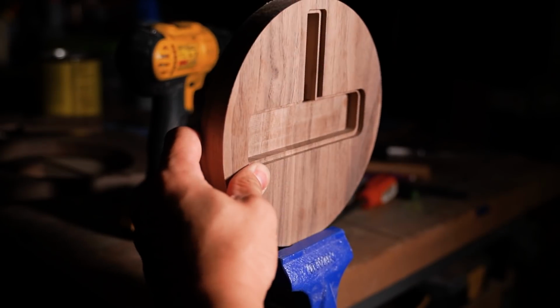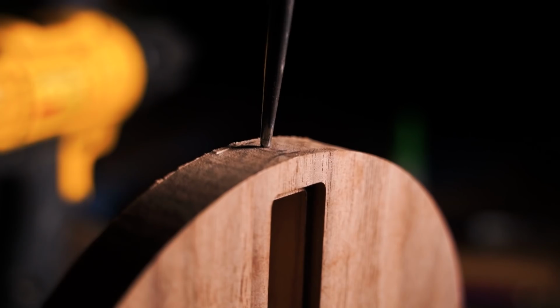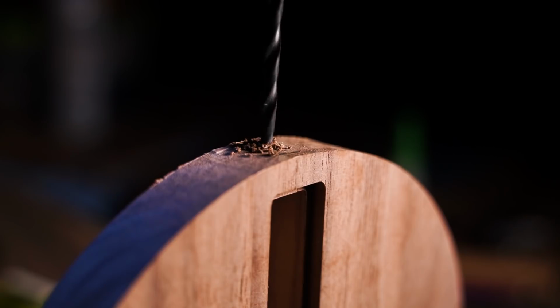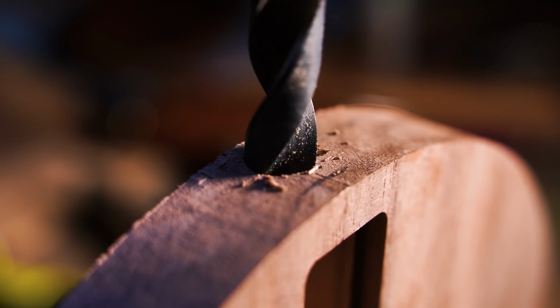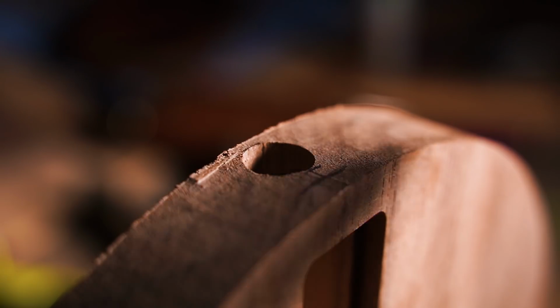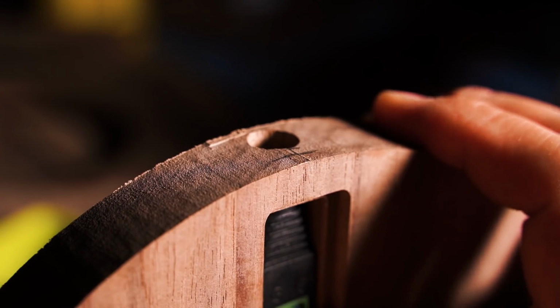I didn't get any footage of it being cut on the CNC. It was just a circle with a cavity to hide some wires. I wanted to add a power connector to the base, so I drilled a hole from the side, just large enough for the end of the connector to poke out.